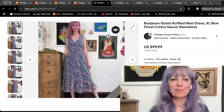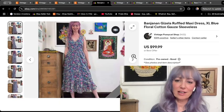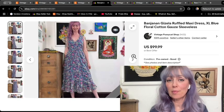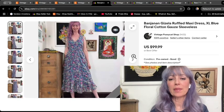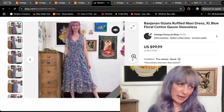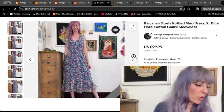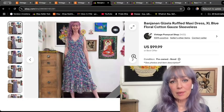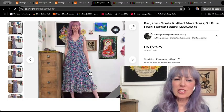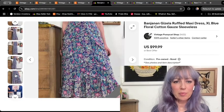Next up, this dress that I sold on eBay. You will see it is listed for $99.99. When I was only listing on eBay, I was heavy into the 99 cents thing. Everything was $29.99, $49.99. So that's why the price looks like that. The buyer sent me an offer for $80. I accepted it. I was very excited about that. I've had this dress for a little while. It's a modern dress, but it's a really pretty Indian cotton. It was so beautiful.